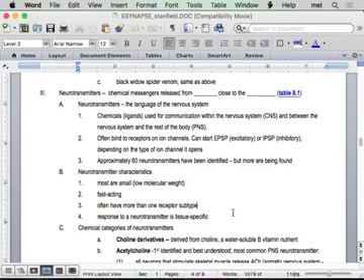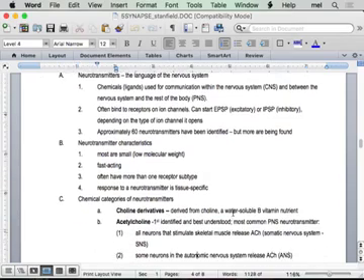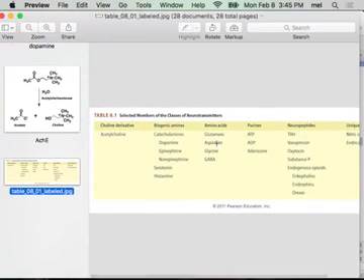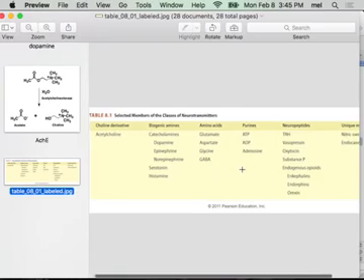Is that okay? Okay, so how we are going to start doing neurotransmitters is we are going to organize them chemically, but I'll give you a preview of things to come. I'm not going to do this today because you guys are slightly ahead of the other class, but I'm going to tell you that when you look at neurotransmitters, you organize them by what they're derived from. Most of your neurotransmitters are derived from amino acids. So there are, for instance, the choline derivatives. There are biogenic amines that are derived from a few different amino acids. There are those that are straight amino acids. And then there's some other ones.